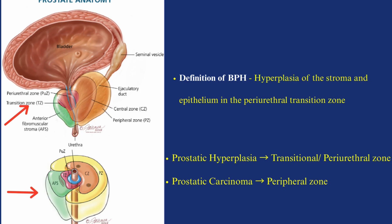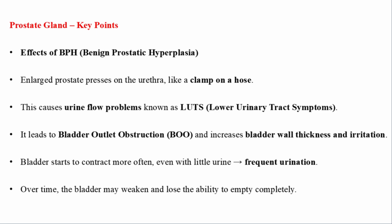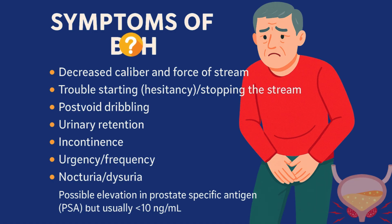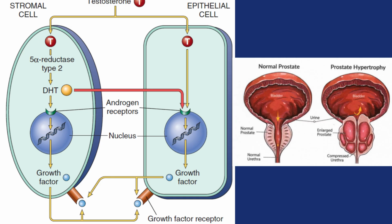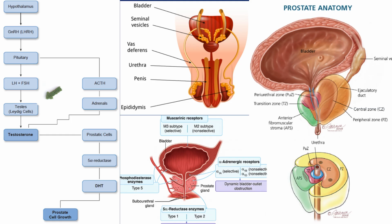So far, we have defined what BPH is, a non-cancerous enlargement of the prostate gland that commonly affects aging men. We explored its causes from hormonal changes to age-related growth signals. We then walked through its symptoms like difficulty urinating, weak stream, and frequent nighttime urination. We also broke down the pathology, highlighting how the increase in the number of cells leads to compression of the urethra, and the pathophysiology, which includes the static and dynamic components affecting the urinary flow. And of course, we tied it all together with the relevant anatomy of the prostate and the surrounding structures.